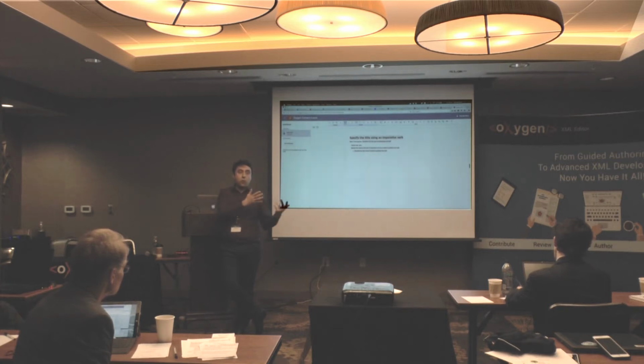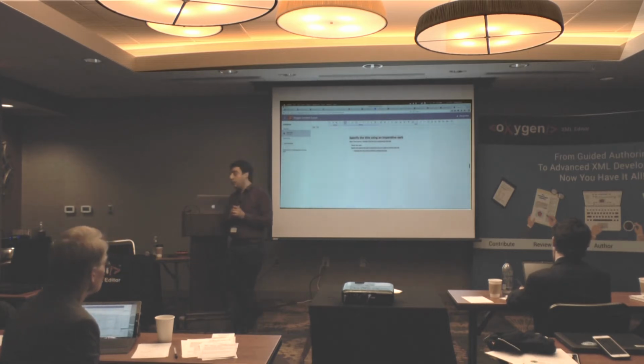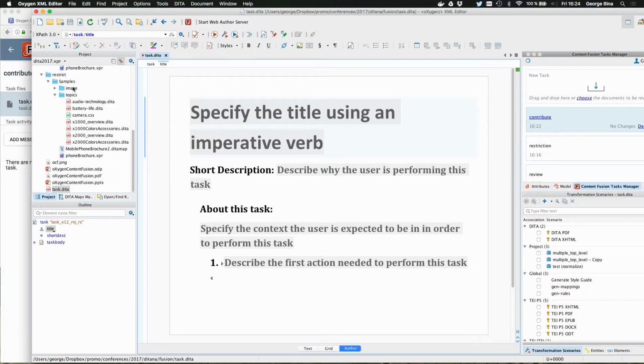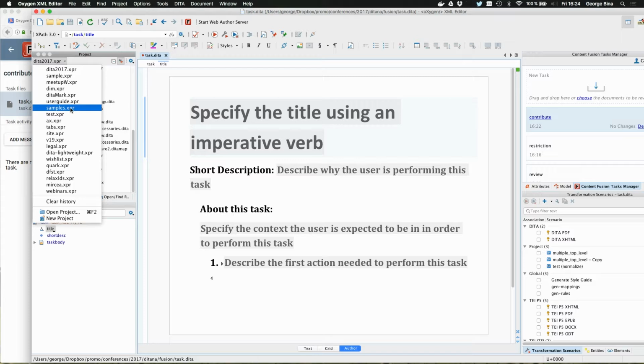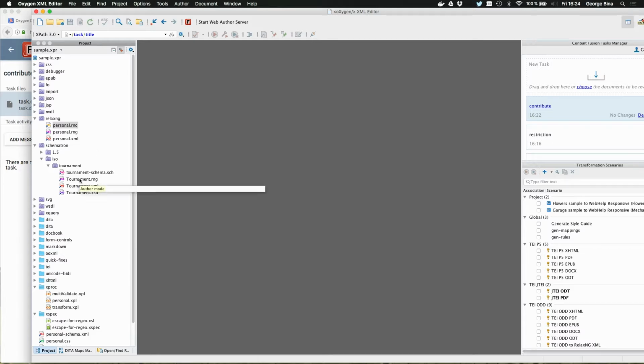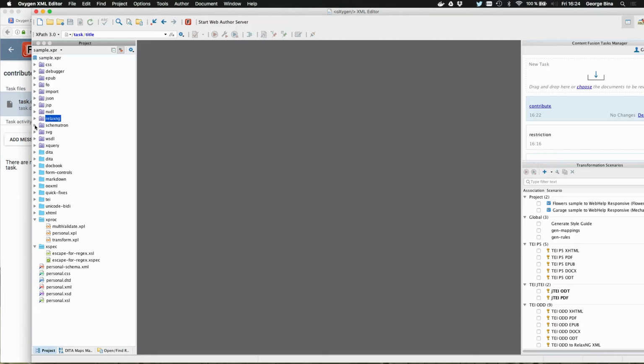But then you control that specific schema or DTD used by the document that you upload. That happens also when, let's go to the sample project, because here we have a TEI maybe document.